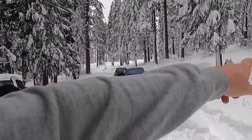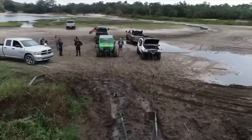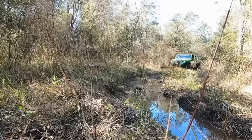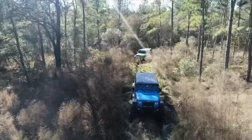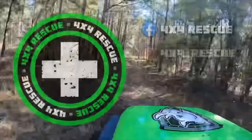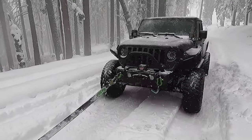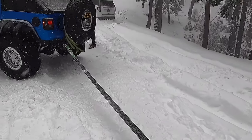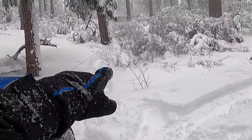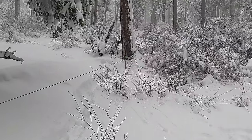Game plan: snatch block off of this tree or that one, get the whole front end turned around, facing that direction, probably drag it out with the kinetic. We're running a snatch ring up to this tree — big tree saver on that one, the four-inch wide ten-foot tree saver. I wouldn't have been able to get around that tree if it was an eight-foot one, but nobody's saying ten-foot didn't come in handy.